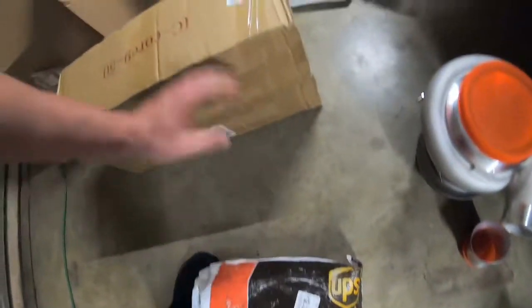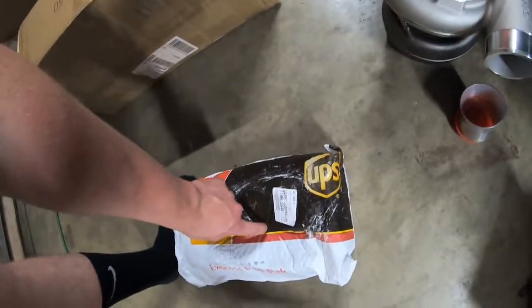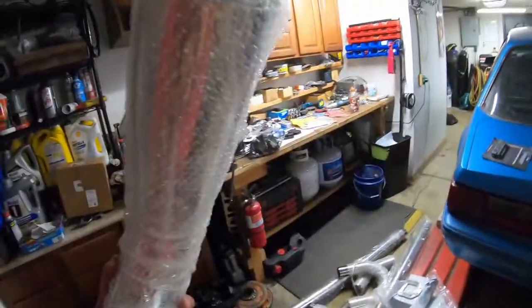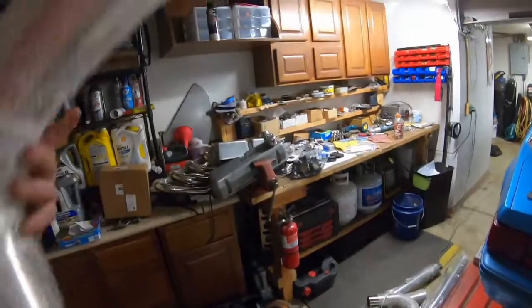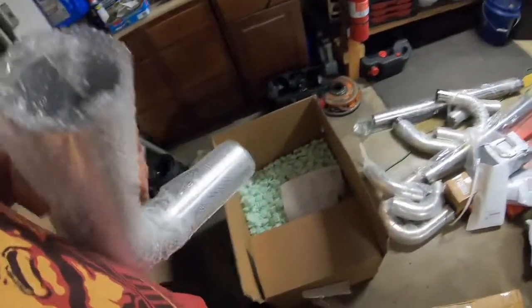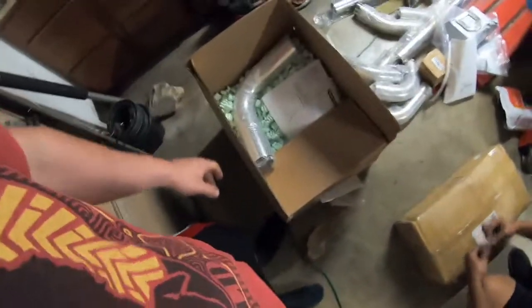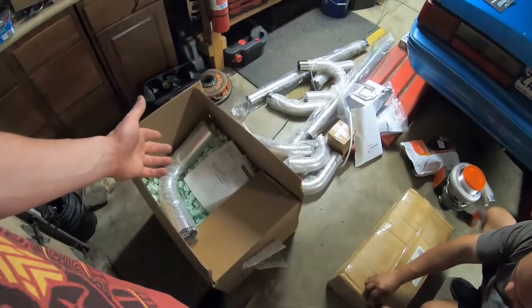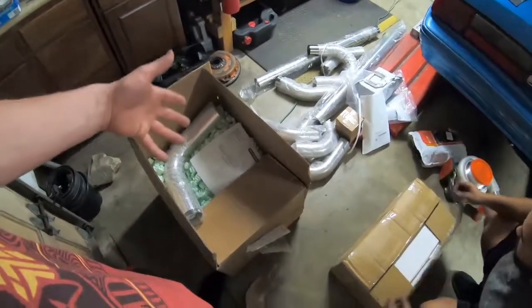What is this? That's feed and drain and then — that's just turbo fittings. For the actual cold side, this is all three and a half inch cold side, which is a little different — I'm used to using three inch. So this is gonna be pretty cool. We were debating on three or four, but we kinda thought four was overkill. And we couldn't find any three and a half or four-inch pipe kits.